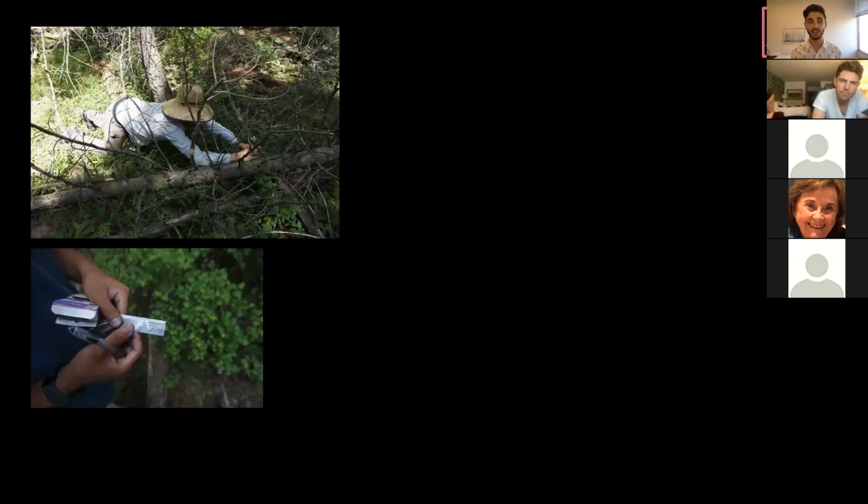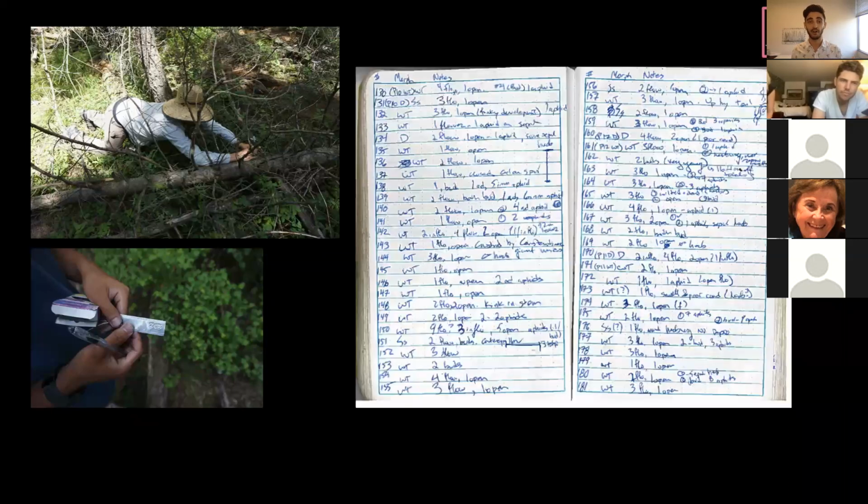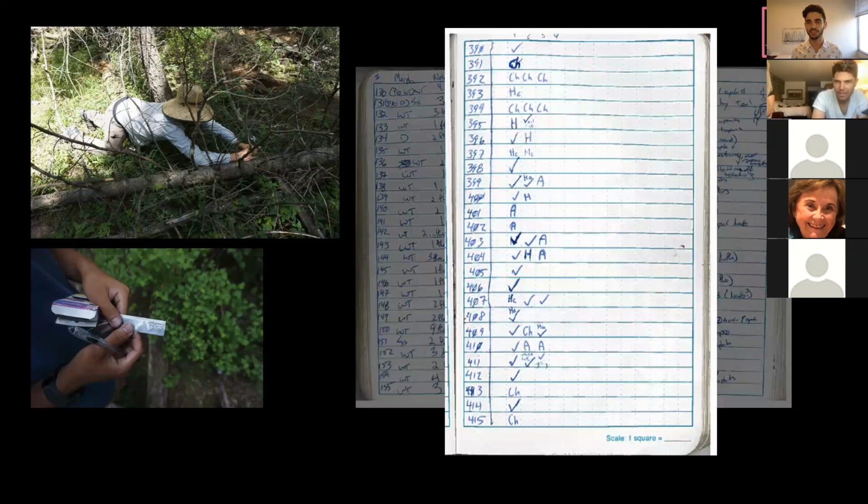And then we would tag every single flowering plant. We would mark its morphology. This is a scan from our field notebooks. We would mark the morphology, numbers of flowers, any types of herbivory on the plant, anything of note we would write down. And then we would come back in about a month or so during the fruiting season and record whether or not any particular flower set a fruit, created seeds into the next generation. This was our measure for reproductive fitness. Did they create a fruit? For the flowers that did create a fruit, we would take a couple seeds for genetic analysis, and we would also take leaf tissue off of every single plant for genetic analysis as well.